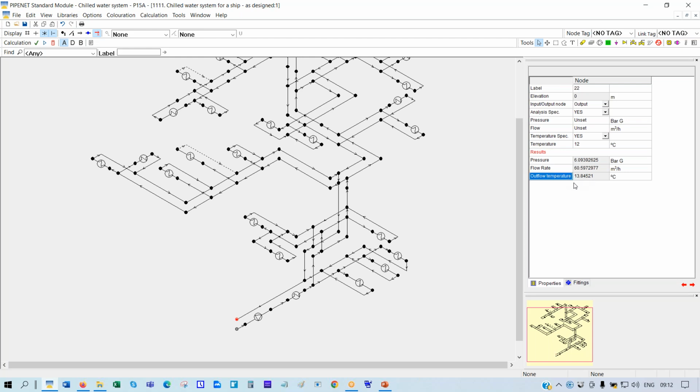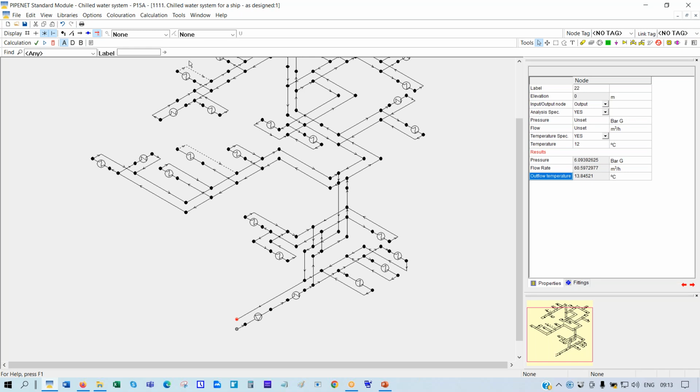It is 13.8. So I can see how the chiller unit must be designed, because in one case all the heat exchangers are working, in another case some of them are not working, then the chiller unit should be able to cope with a number of cases like that. And that's the aim of this simulation here.